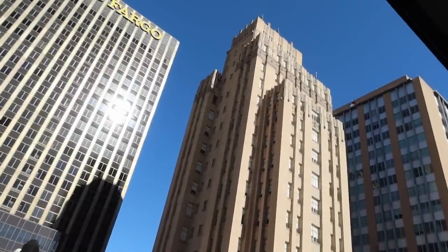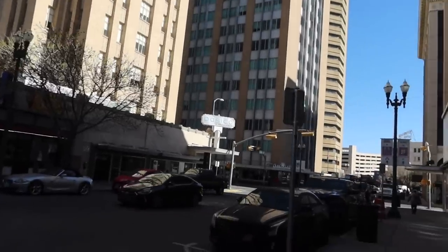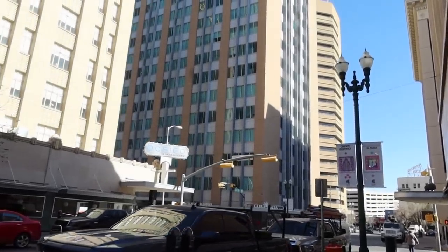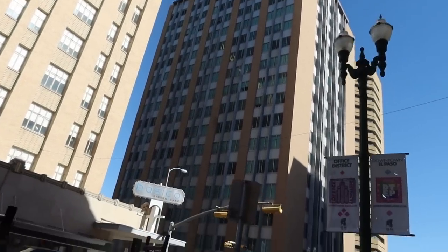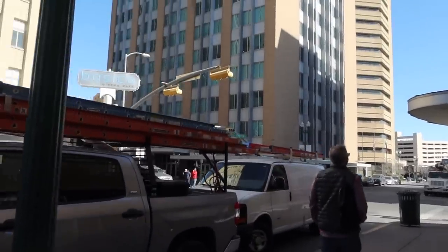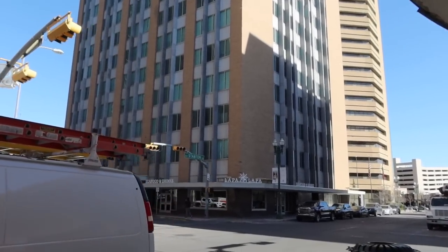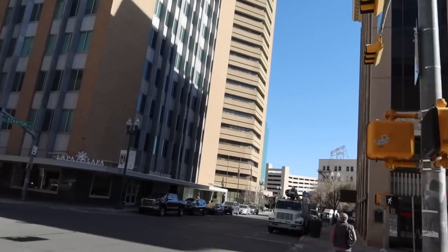That sure is beautiful, isn't it? I've always loved that building. Anyway, Texans are armed, that's one. Huge police presence here, and I mean huge, which includes the Border Patrol. They are everywhere. Driving into town, police are on the interstate, everywhere. And Border Patrol, of course, is all over as well. Thirdly, there is an army base here. I believe it is the second largest in the United States, Fort Bliss. So huge military presence here as well.